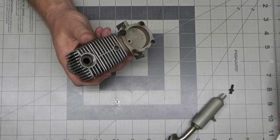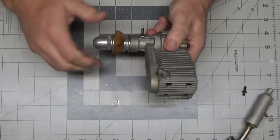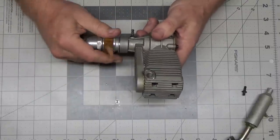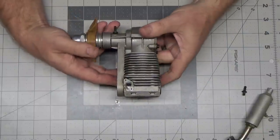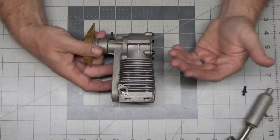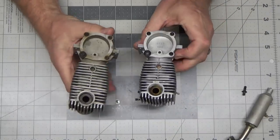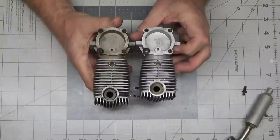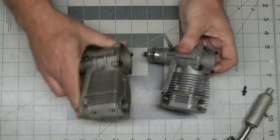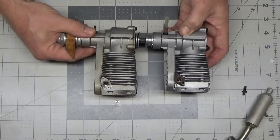What I'm going to do here is take a look inside this engine, open up the back cover and take the head off. It's got really, really good compression — before I put this prop stub on here, I couldn't even turn it over by hand. Usually with engines of similar displacement, they just bore out the sleeve and make a bigger piston, but that's really not the case with the Webra T480 and T460. You can see they're pretty much completely different engines — there's definitely a size difference there.